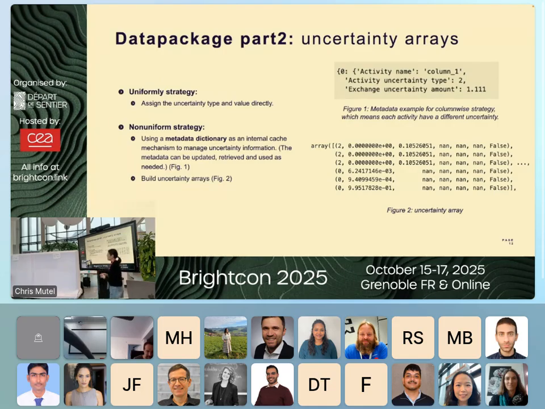You have the uncertainty information, and then the library will load the information into the metadata, and then it will create the uncertainty arrays based on the metadata. So this is what it looks like. It's a dictionary, and this is the index, activity name, type, uncertainty amount. This is for the column-wise strategy. And this is the final uncertainty arrays output.